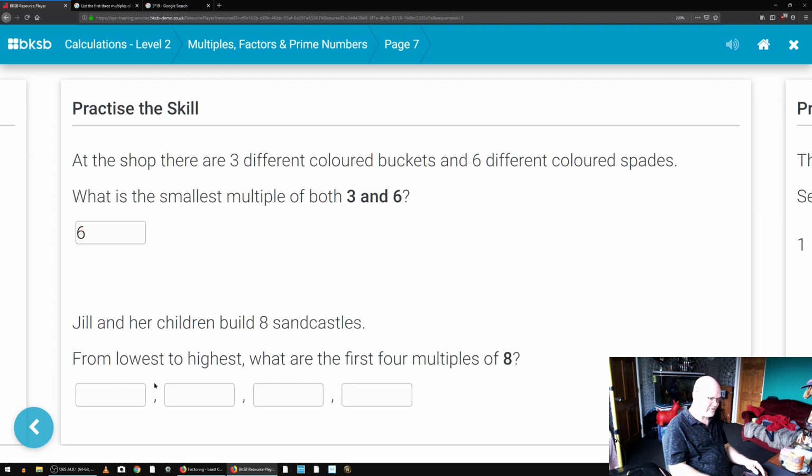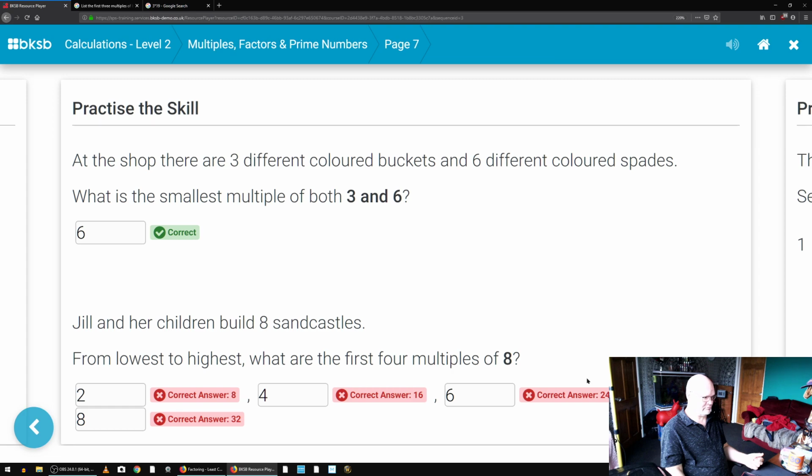What are the first 4 multiples of 8? Well, they're quite easy, those ones, I think. 2, 4, 6. God, when I learn it, I'll just be able to type it that quick. I want to do my maths exam in a day. Please be right. I did exactly the same thing before. It's not the divisible. It's 8, 6. Right.